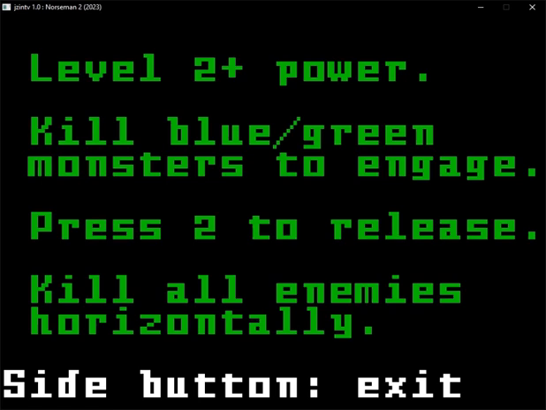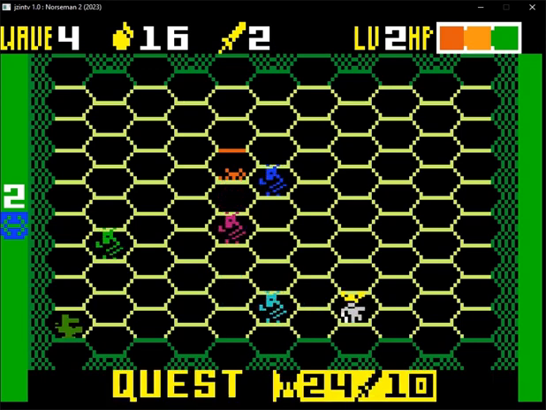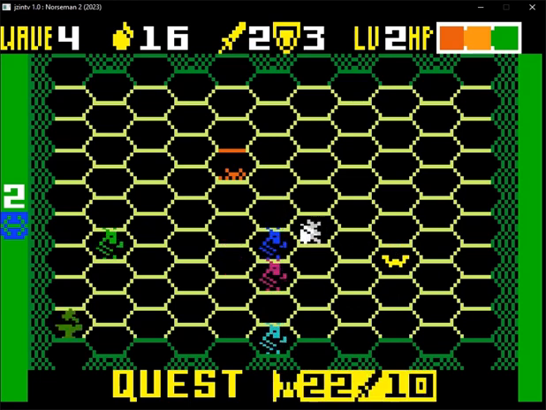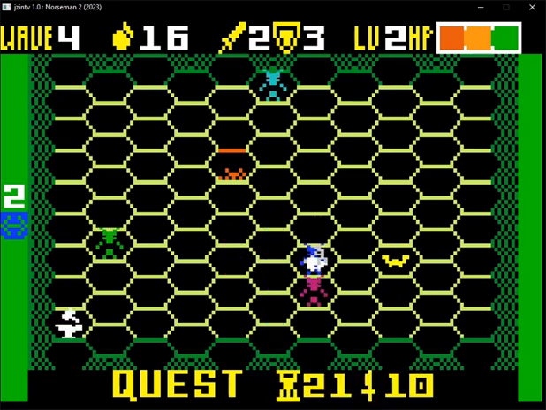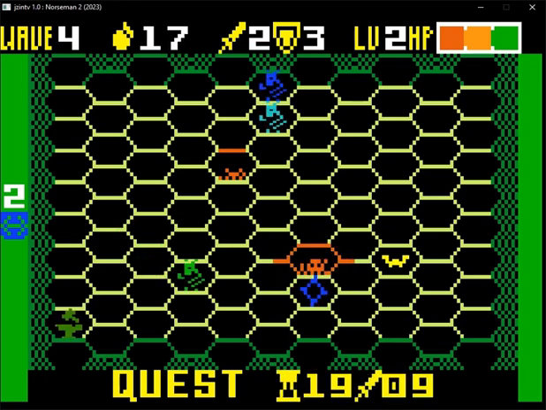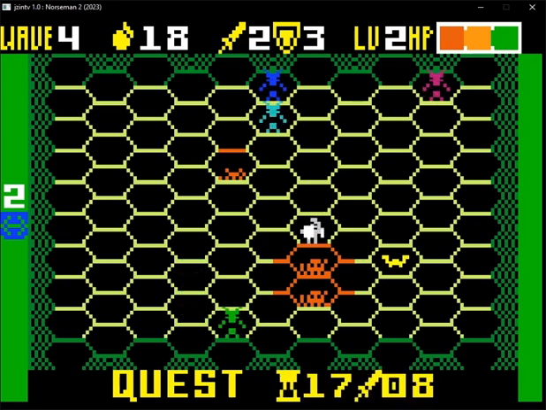So click on side button to exit, and now I'm back to the battlefield, and there's a new icon on the left side of the screen. That's the Gift of Ubiquity. The number 2 indicates that whenever it's engaged, I'll be able to press number 2, the keypad 2, to execute it. But if I do that now, it won't work because it's not engaged. So to engage it, I have to kill a blue and a green monster again.